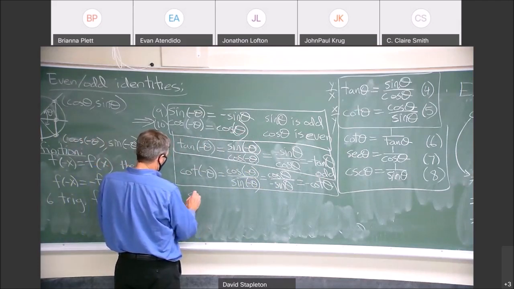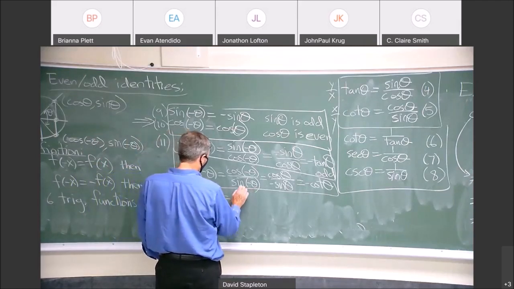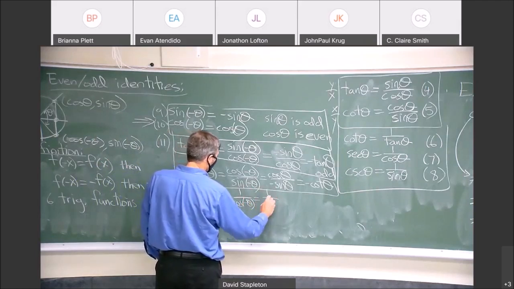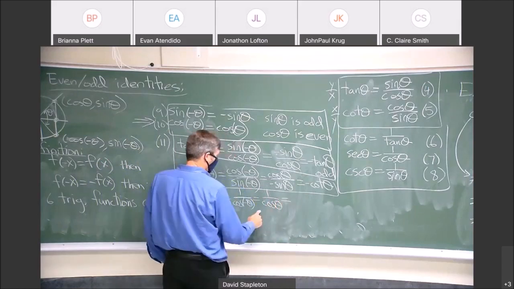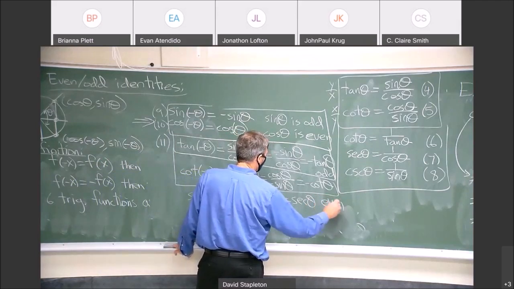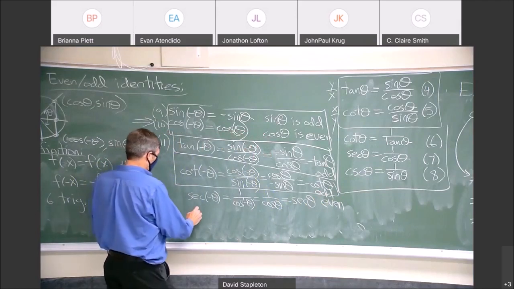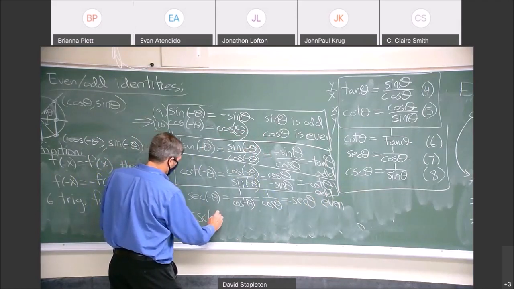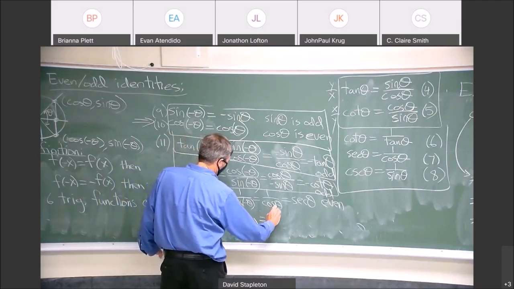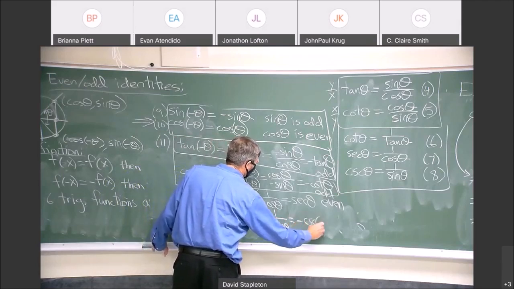All right, finally, secant of minus theta is 1 over cosine of minus theta. Cosine, the minus goes away. Oh, this is 1 over cosine, which is secant. Proves that this is actually even. So cotangent was odd. I should have written that down there. This one's even. And then finally, cosecant of minus theta being 1 over sine of minus theta. So minus comes out of sine. And we have minus cosecant. So there's the proof of that one.